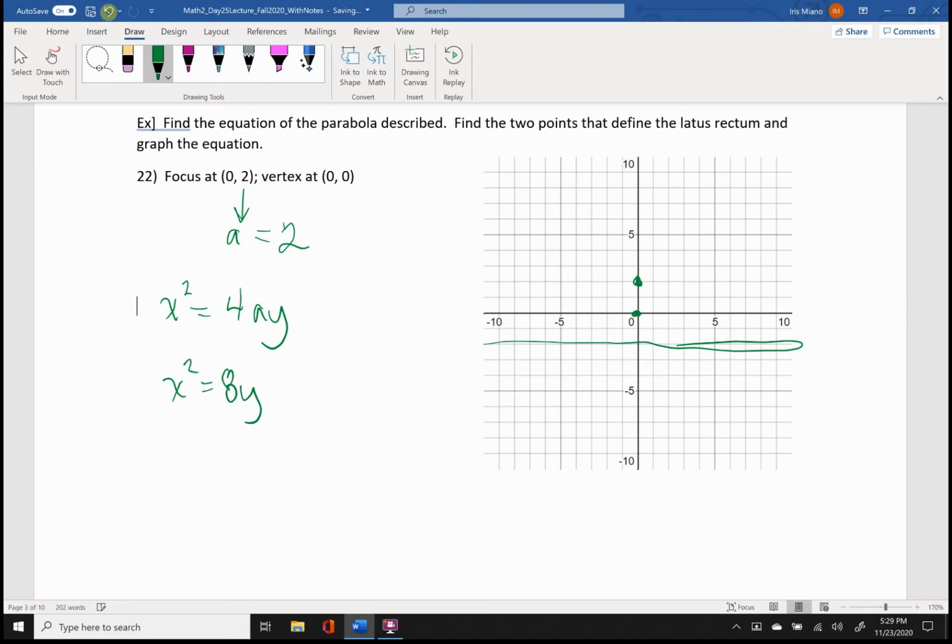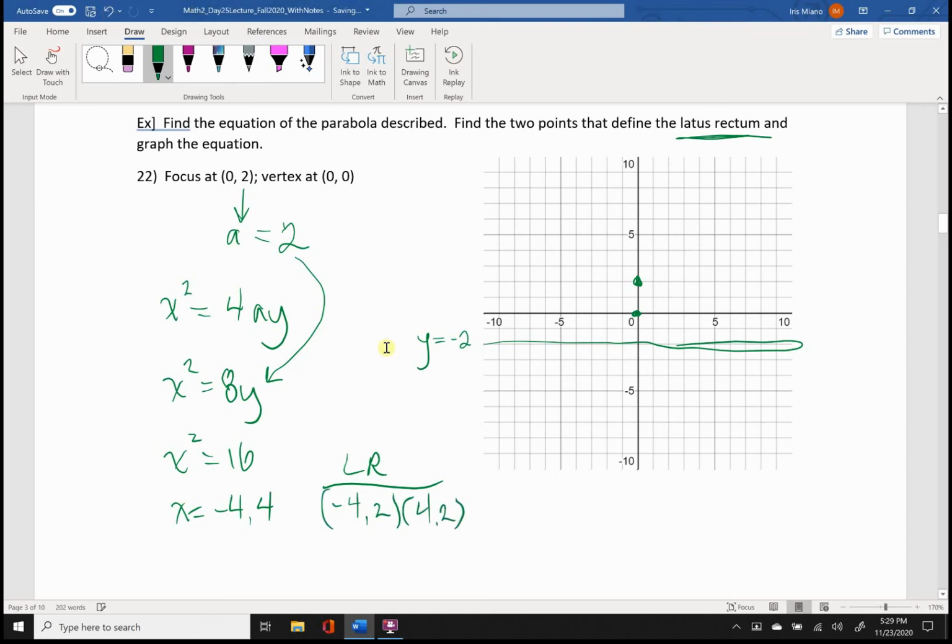They also want us to get the LR points. So that's when you have your y equals -2. Oh, excuse me, that's the directrix, -2. But the y value here at the focus is at 2, right? So you want to say to yourself, okay, if there is a horizontal line going through that focus, where would it intersect with this parabola? Basically you want to take this value and plug it in for y, and then solve for x. So here, x squared equals 8 times 2, which is 16. Take the square root of both sides. That means x either equals -4 or +4. So your LR points are going to be at (-4, 2) and (4, 2).